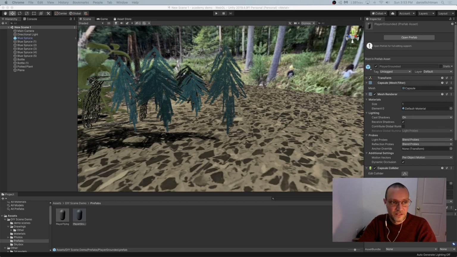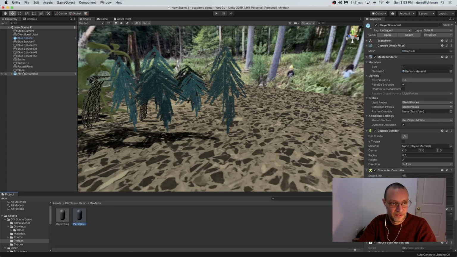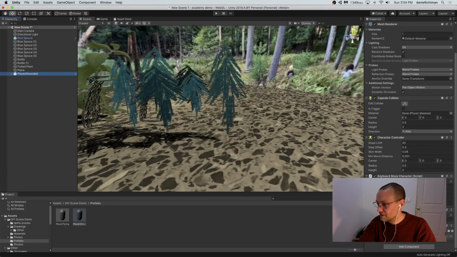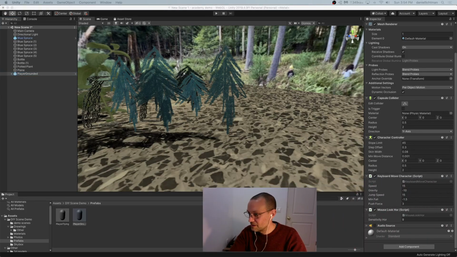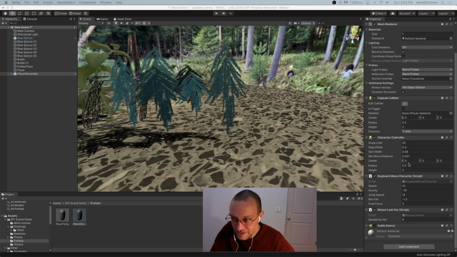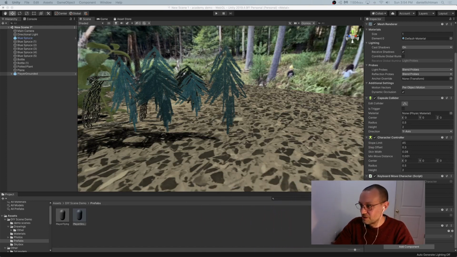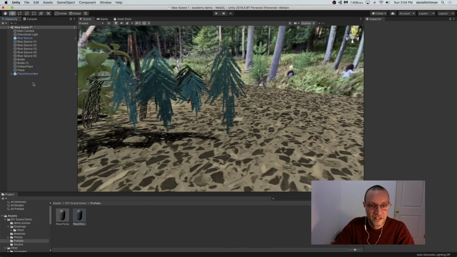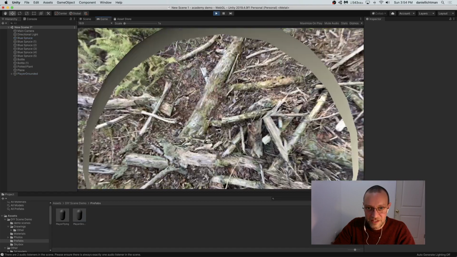Okay, so I'm going to put my grounded player in here. There it is. Here's some settings. I'm going to move my camera a little bit for now. Here's the settings for the player. I think you don't have to worry about any of the settings right now if you want to just leave it default. So now, here's the part we've all been waiting for. If I press play, cross your fingers for me and for all of us.